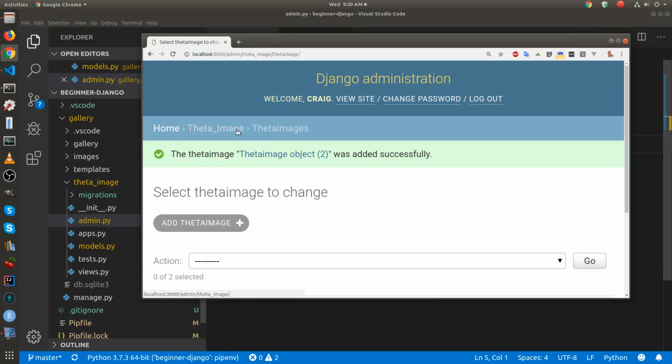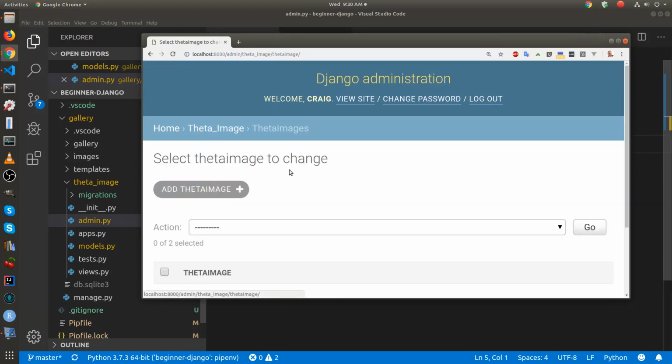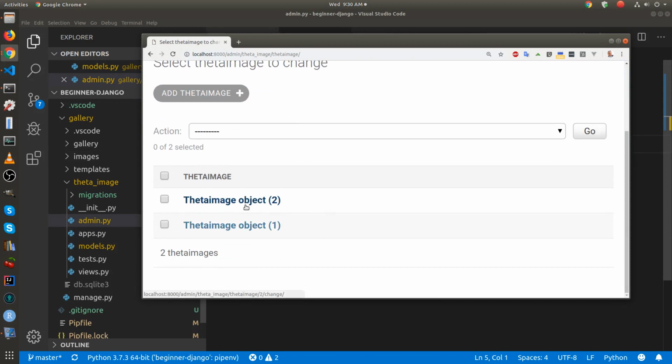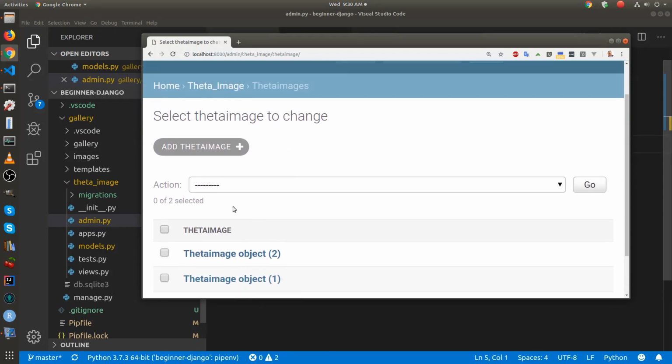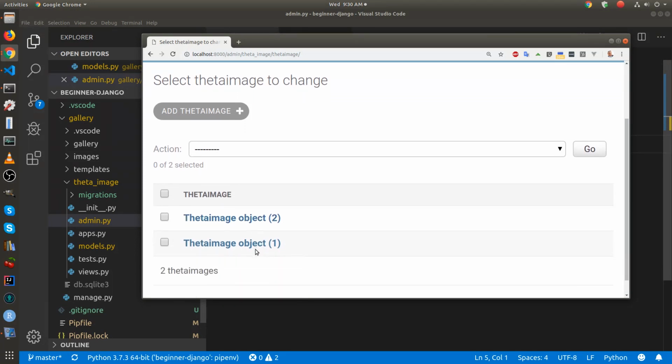We now have two images, two image objects in the admin interface. So it's pretty cool. You've started off with a brand new Django project. You've created an app. You've set up the routes of the app to get to it. And you've also created a database model. It's being stored in an SQL database. You have an ability to upload images and text.